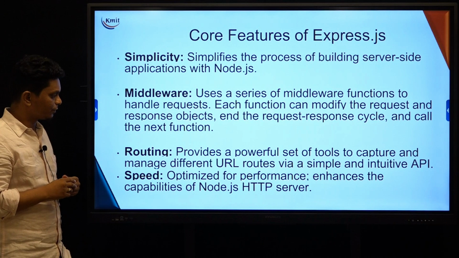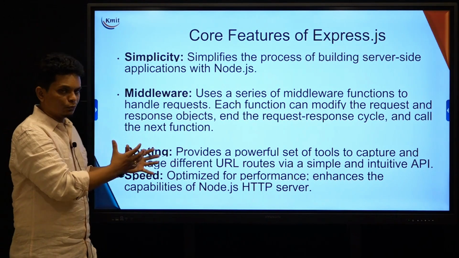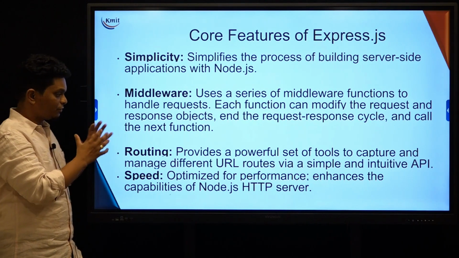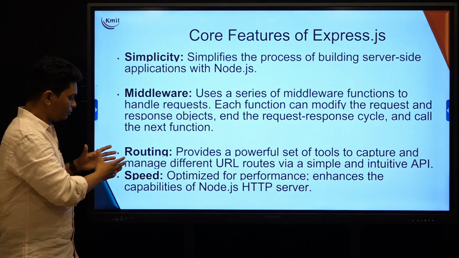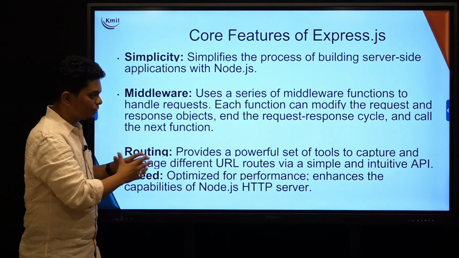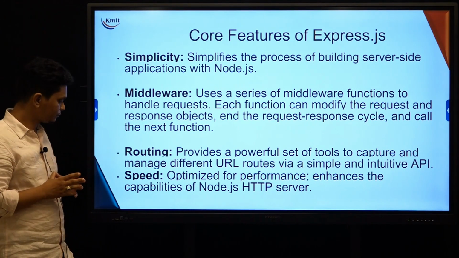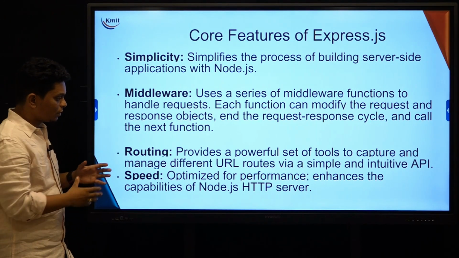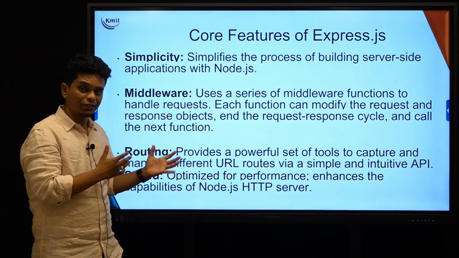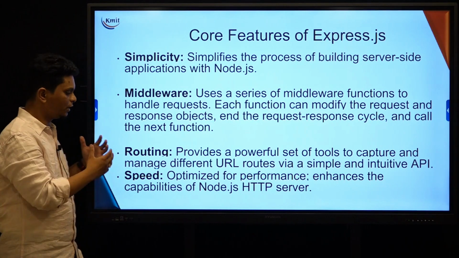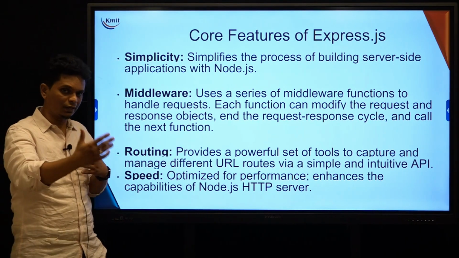Okay, routing. It provides a powerful set of tools to capture and manage different URL routes. Using a very simple API, we can deal with different URL routes. And speed. Optimized for performance, it enhances the capabilities of Node.js HTTP server. So the local HTTP server of Node.js can be optimized to a great length.